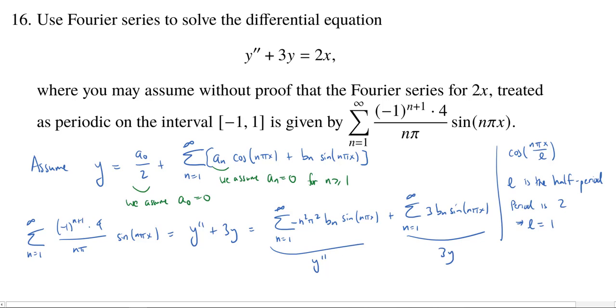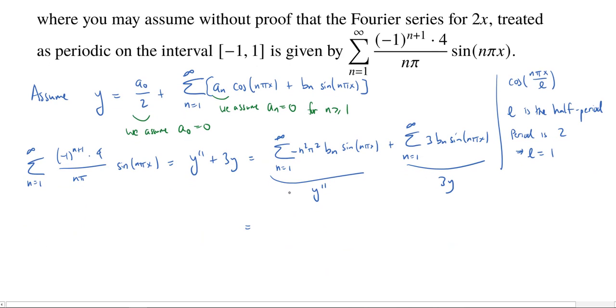All right, let's put these together. All right, it's great. We have nπx, nπx. That's fine. They're all sines. We're going from 1 to infinity. Nothing changed. So, it's fine to put these together. And let's see. There's bₙ's in both. How many? (3 - n²π²)bₙ times the sine of nπx.